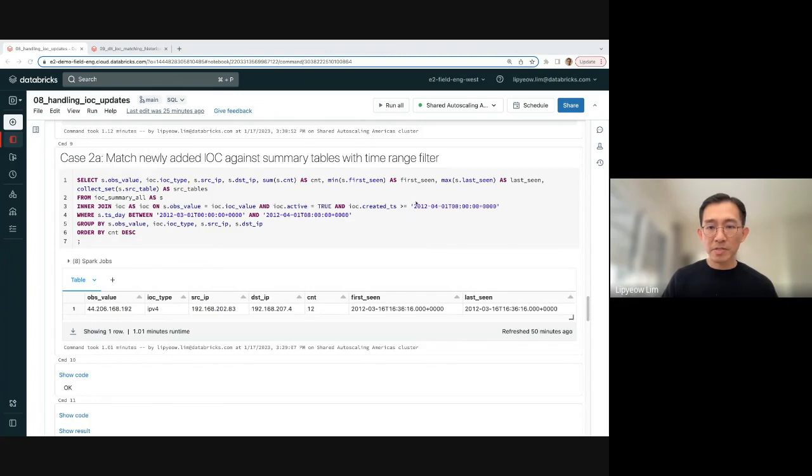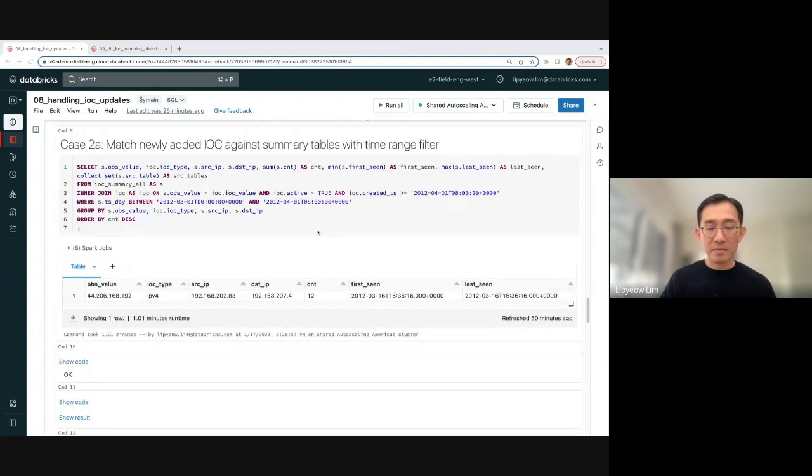Make sure the timestamp picks up only IOCs from the last IOC update, and make sure you have set a time period for the historical look back. In this case, we just assume 1 month. And since my data is old, we'll assume that the current time is 2012, April 1st, sometime after 8 a.m. With this query, you'll be able to handle the summary tables.